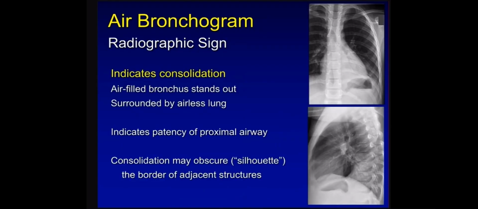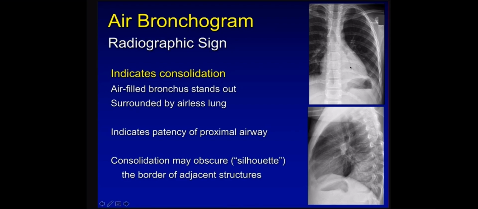The air bronchogram sign is a very useful and a very old sign in chest radiography. Again, as I've mentioned before, it just represents the air-filled bronchi that stand out in relief against the surrounding dense parenchyma that's consolidated. It does have a bit of good news. It indicates that the proximal airway that supplies that part of the lung is patent. And notice if you do get enough consolidation, as in this case where you have a frontal and lateral radiograph, it's actually obscuring the left hemidiaphragm on both projections. And this is called silhouetting. It's an old-fashioned radiographic term which doesn't make immediate sense, but just take it to represent obscuration of adjacent structures.